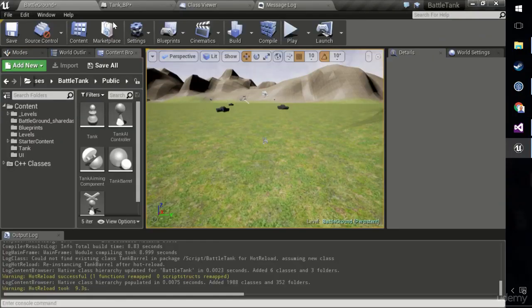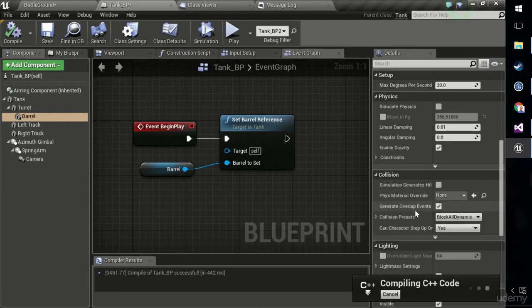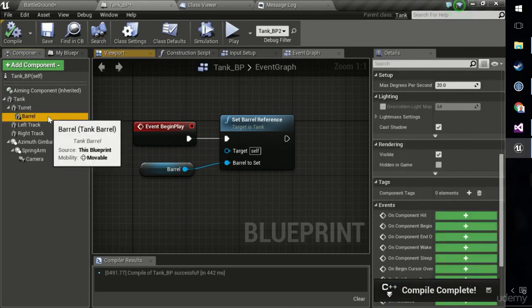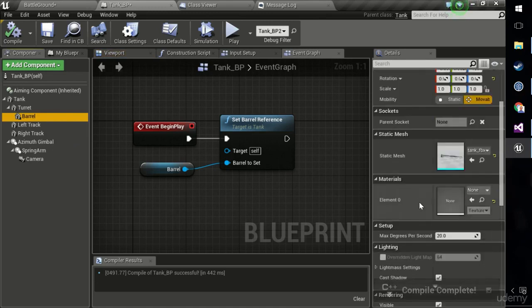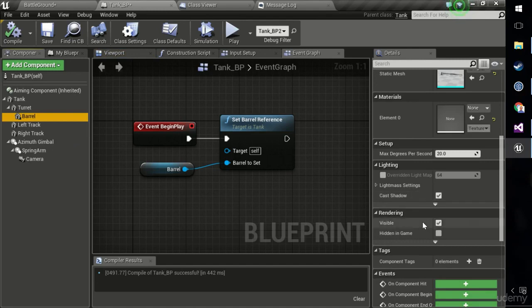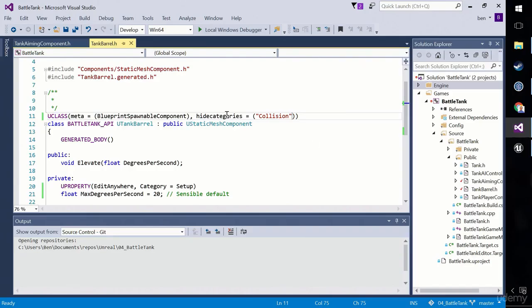Now let's try recompiling and see what happens to the collision category. So what we're going to do here is strip down anything that having available in the blueprint could make the designer break the interaction. So I'm just using collision as an example for now, and you see that now we still have under barrel setup, but we don't have collision anymore. That's pretty cool, right? So you can customize like that by hiding categories. So there's loads of details there about how Blueprint Spawnable Component works.